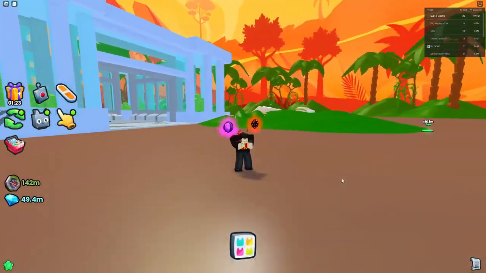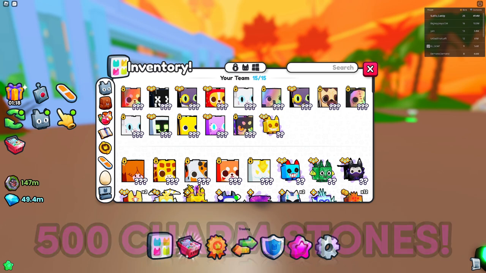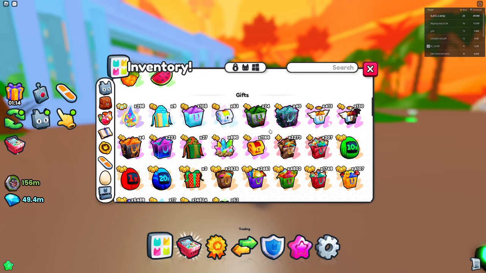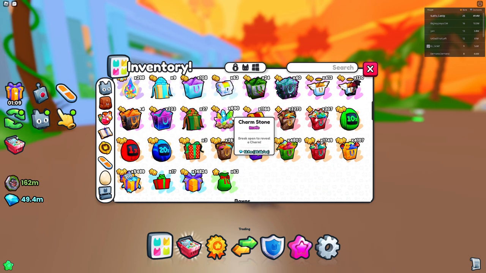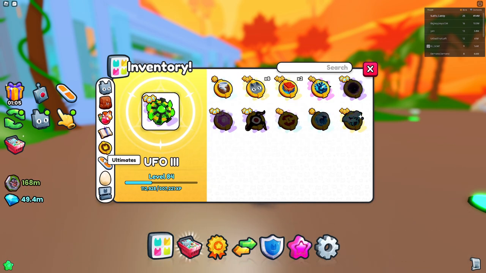What is up, everyone? In today's video, we're going to be opening up over 500 charm stones, and it's probably just going to be 500 exactly, to be honest. But I guess we can just make it 501, just to make the plus there. So currently we have 690 charm stones, and we're just going to open these up. These are the charm stones that we have so far.